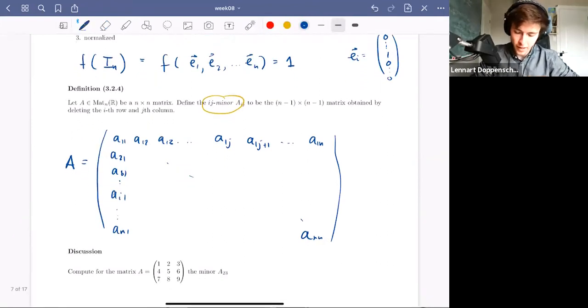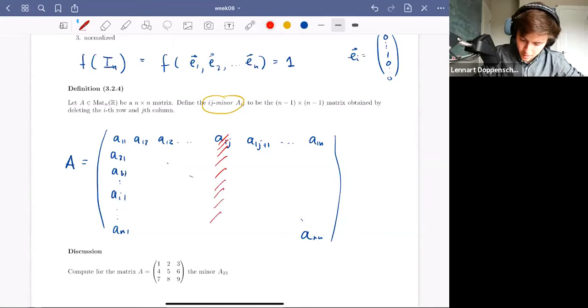Then if we strike out the ith row and the jth column, if you just literally cut out left and right from this column and this row, and then you stitch it back together, we get a new matrix, but it's missing one column and one row. And we call this the ij minor if we did this surgery operation at the ith row and the jth column. So I'm just going to delete this column. There would have been A2j, A3j, and so on, and Anj. So all of them are going to be gone. And same for the ith row. I'm just going to delete all of them.